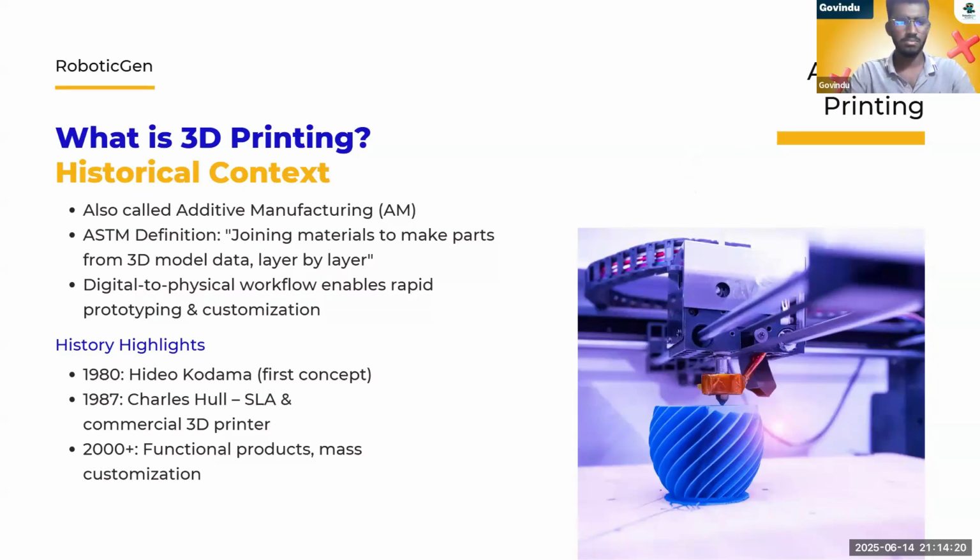In 3D printing, we can get a physical model from a digital model very easily and very fast. With conventional manufacturing methods, it is not easy to get a customized part that fast. That is why 3D printing is so important when we talk about prototyping, manufacturing, and robot designs.